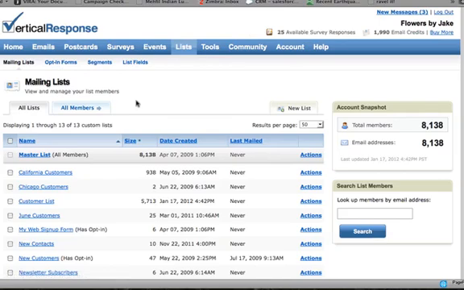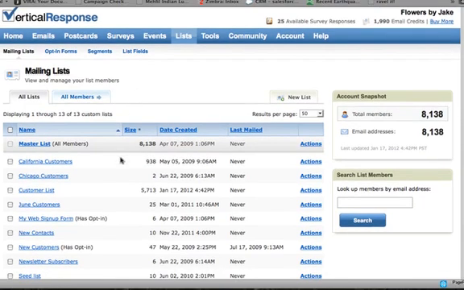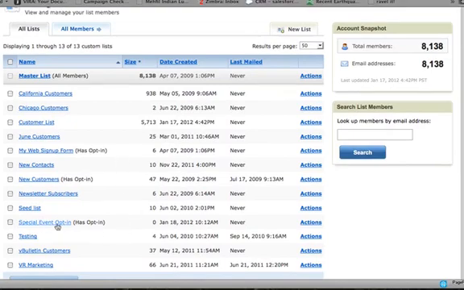So here is my list section. One of the things that I would also recommend that you do for your mailing lists, and again, this is something that our delivery manager, Kirsty, would recommend, is that you set up your mailing list based on where people are signing up. So if they're signing up on the opt-in form, here's my opt-in form that I just created, you'll be able to tell how engaged people are in that particular list.